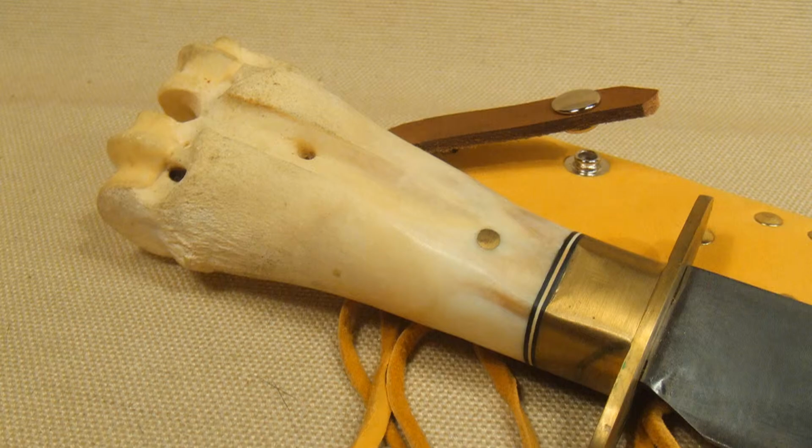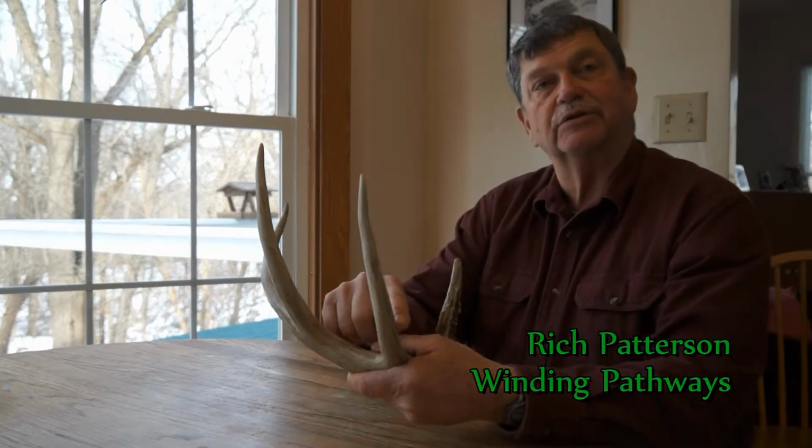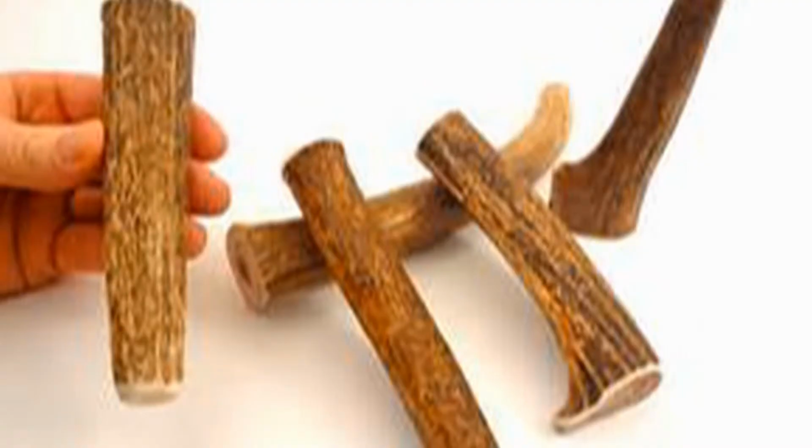And even today, we recently learned of a pretty new use: pet stores sometimes sell pieces of antlers, a little piece of the tine, and dogs like to chew on them. It gives them good exercise, I guess keeps their teeth cleaned, and they last a long time because antlers are very durable, so they're going to last a lot longer than a bone.